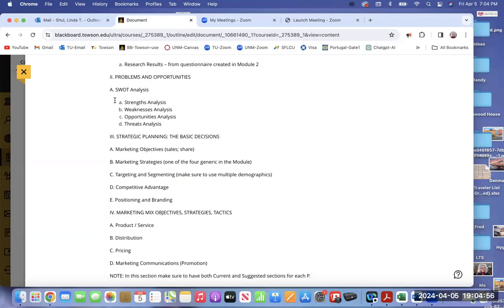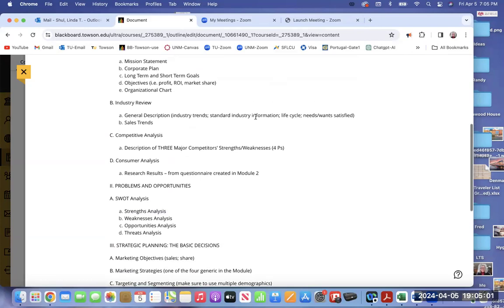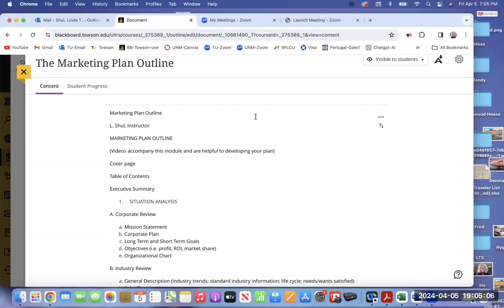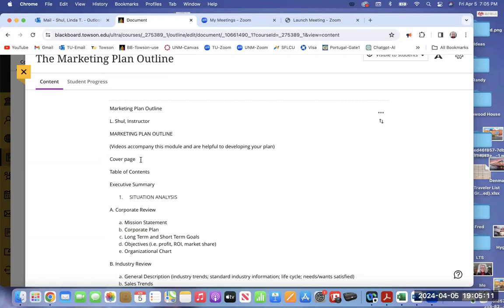You don't have to have a detailed table of contents, but in your table of contents, you really do need to have page numbers. You will have points taken off if you don't have page numbers in your table of contents. So make sure you have that. So you're going to want to have a cover page with your name on it, the name of the business, the date, and then the table of contents with page numbers, an executive summary. And this doesn't have to be more than half a page. It's just what you are going to be presenting in the following pages.